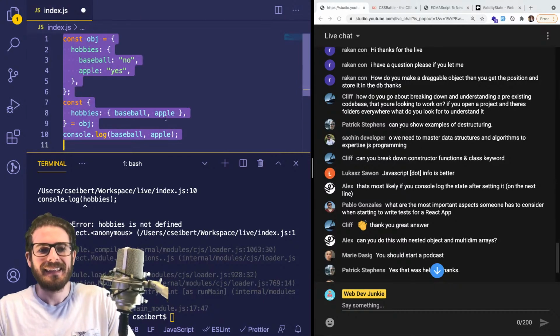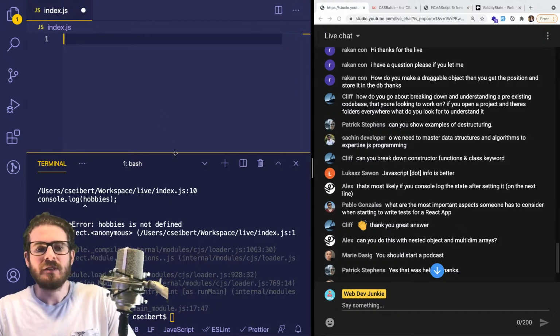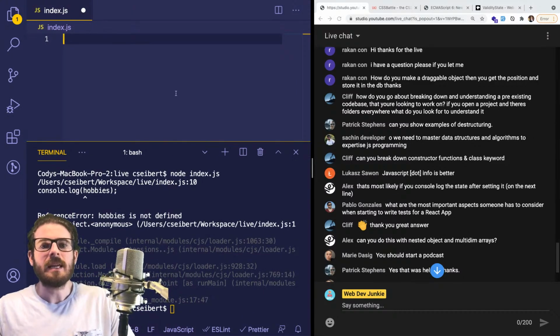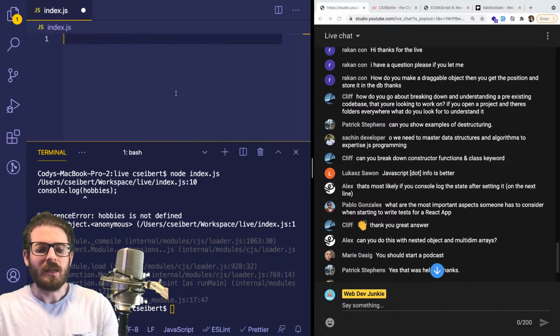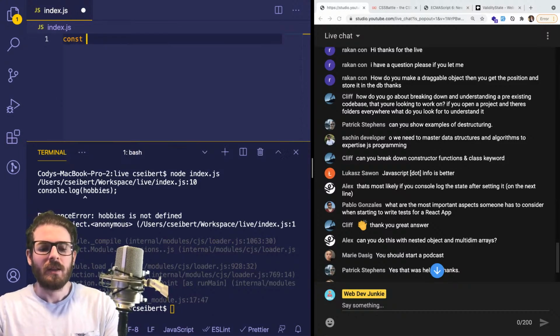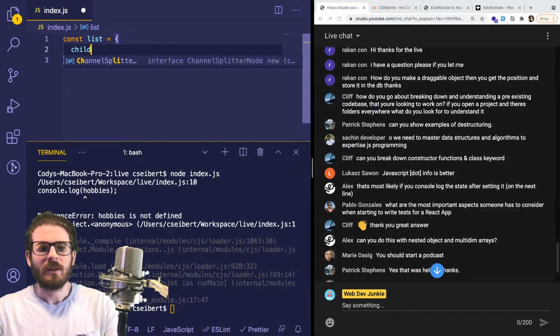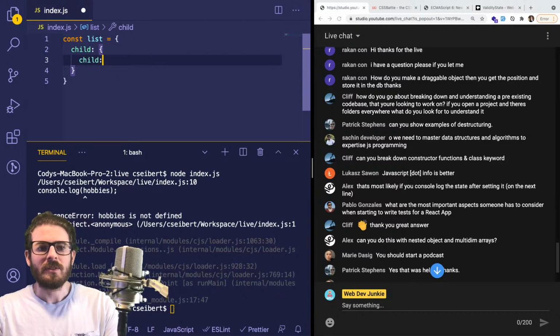I think you need to know the high-level concepts. Like, what is a linked list, right? In JavaScript, a linked list is basically something like this.